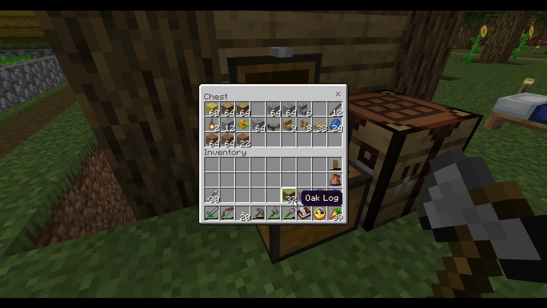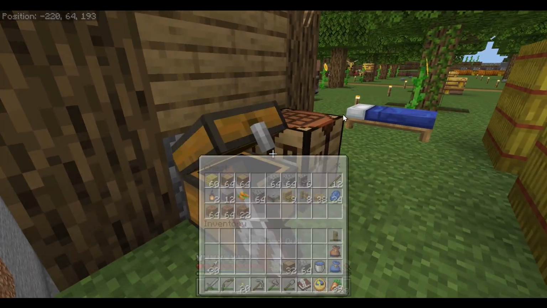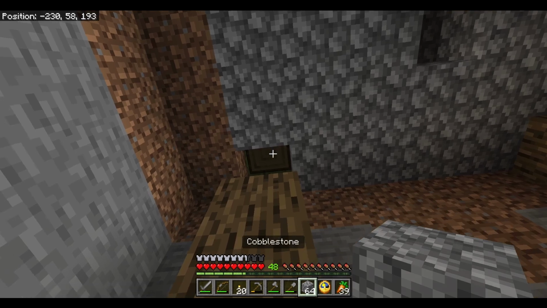Oh, I had this book on me earlier, and in case you're wondering what this is, I've been keeping a list of things that I want to do. When I built a big house for the plane, the plane's big house, I have all the materials that I needed for each one of those. Root Cellar, I guessed at what I would need. Maybe it's accurate, I don't know, but it helped me gather everything. So let's go ahead and finish what I started down here.